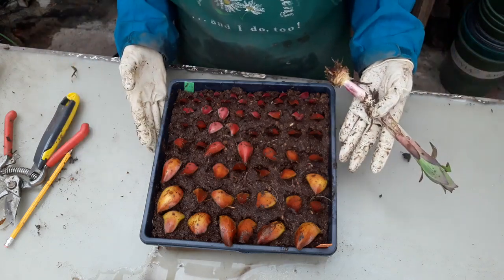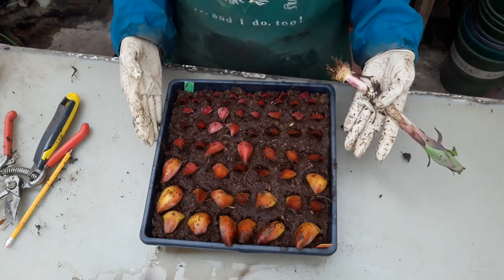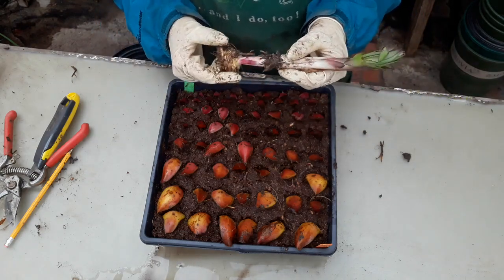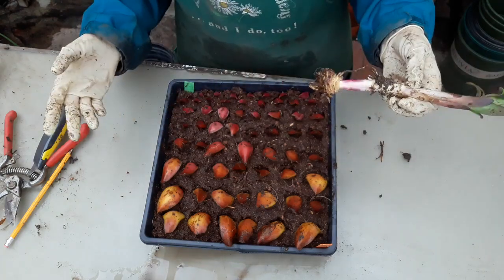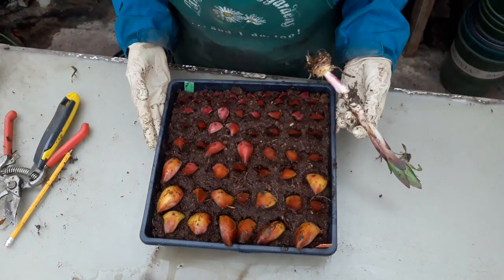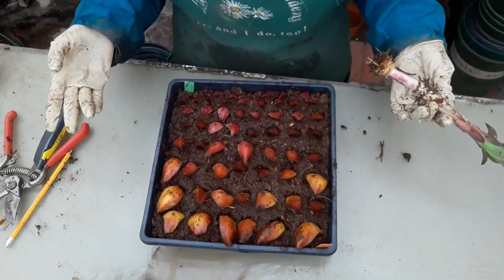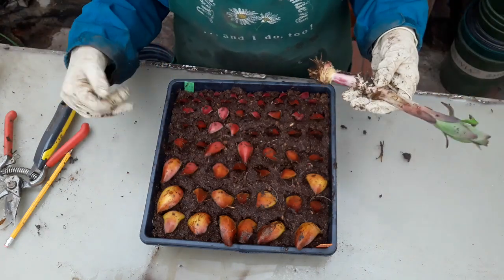This is a sample size of one, so it's not really going to be statistically significant. But Easter lilies and Asiatic lilies are great high dollar items, so it's a really good thing for you guys to know how to propagate them. I'm going to put this on some bottom heat so that it stays pretty warm, next to the jade and aloe plants. We'll just keep checking on it over the next couple of weeks and see if we get some roots by the end of the quarter.